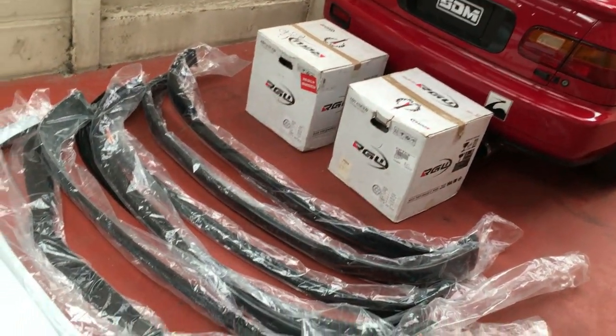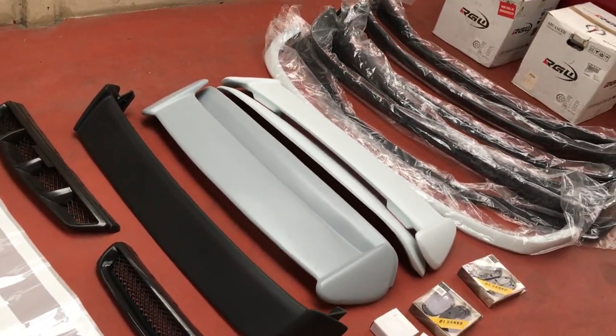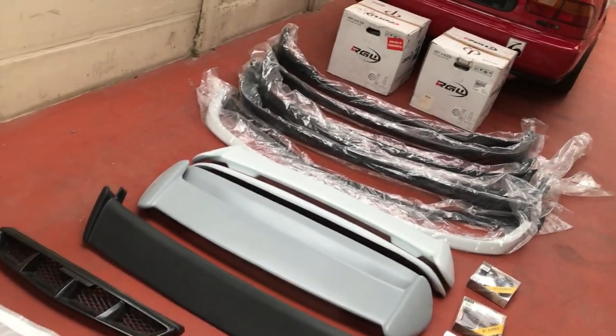But yeah, the plan for this video is actually to put the spoons back on the EG, and then maybe later in this video I might rearrange this whole part collection to basically create a car. I'm going to only use cosmetics, however we could even add bumpers and fenders, but I don't think I'm going to go to that extent. The reason why I want to do this is because this is a full EK9 Type R kit that is over here, as well as some rims. So I'll give some more detail on all of the parts that are over here.